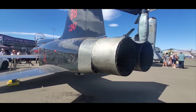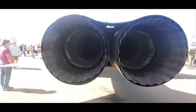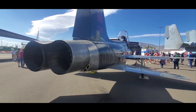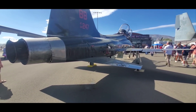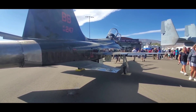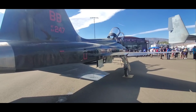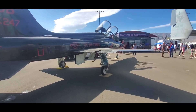Instead, you run a full-flying stabilator to maintain pitch control as you proceed through the speed of sound. The T-38 has afterburners, and that's how you get her to go supersonic — you can still smell the unburnt jet fuel in there. To get a T-38 to go supersonic, you've got to go up to altitude near 40,000 feet, pitch the nose down about 10 degrees, and light the burners. You can really feel the kick from the afterburner acceleration. It'll hop right up through Mach 1 and go up to about Mach 1.1, but you've got to keep coming downhill — it'll barely do it. I don't think it'll even do it in straight and level flight.